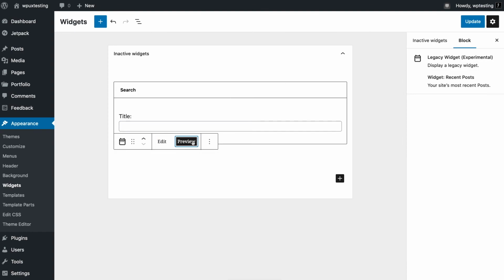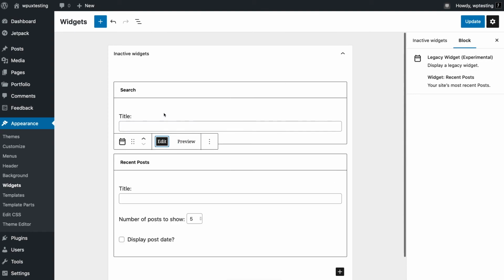As you can see, though, there are still a few bugs, and those have been refined as well. In fact, I think a lot of these might already be resolved. However, they did not make it into the Gutenberg 9.2 version, and so we've decided, as many of you know, to hold off on including the widget screen in WordPress core right now. So possibly the next WordPress release, that would be 5.7, should include the new widget screen.